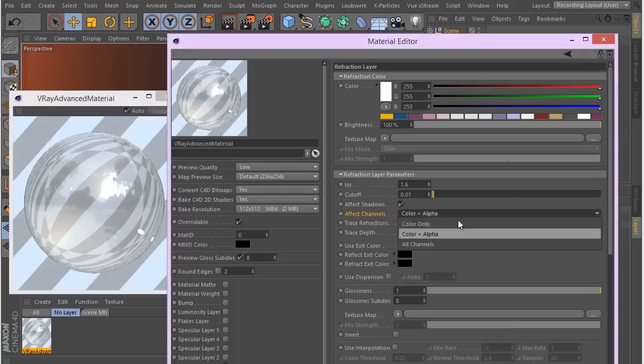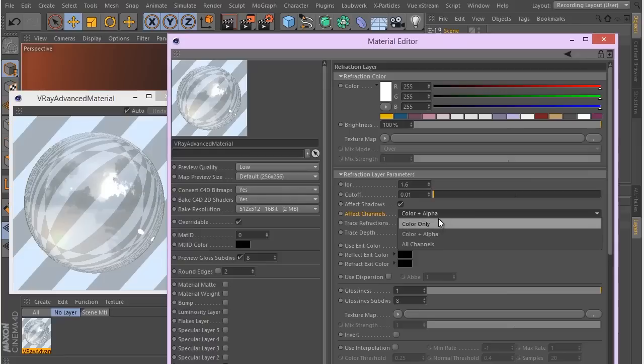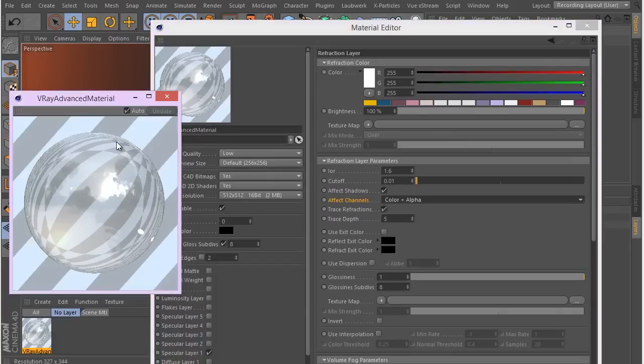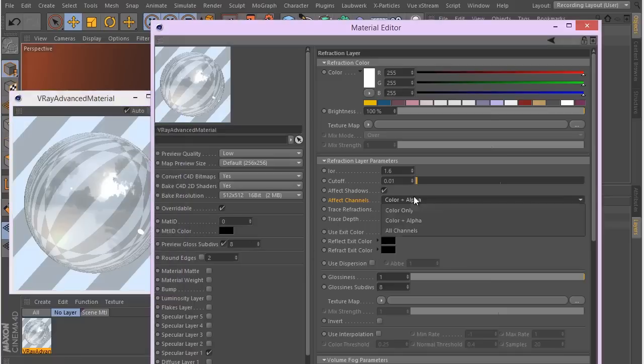You got color and alpha, which is a great choice here, because if it's color only and you're trying to render out multipasses from Cinema 4D, the transparent object wouldn't be completely white inside your alpha channel, but if you just turn it to color only, it would be completely white in your alpha channel.